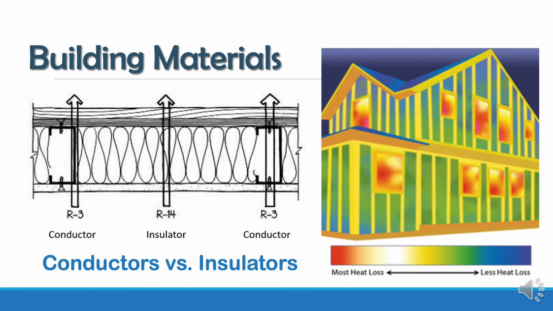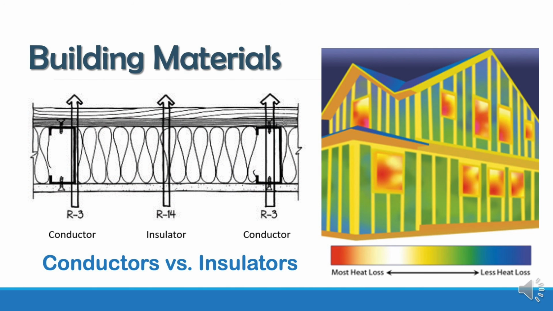Things that conduct heat most easily are metals, as I've mentioned, glass, and insulators are materials that resist the transfer of heat. Wood is better than metal, but it still can conduct. Concrete is better at insulating, but it still can conduct. Some of the best insulators are trapped airspace and also insulation.